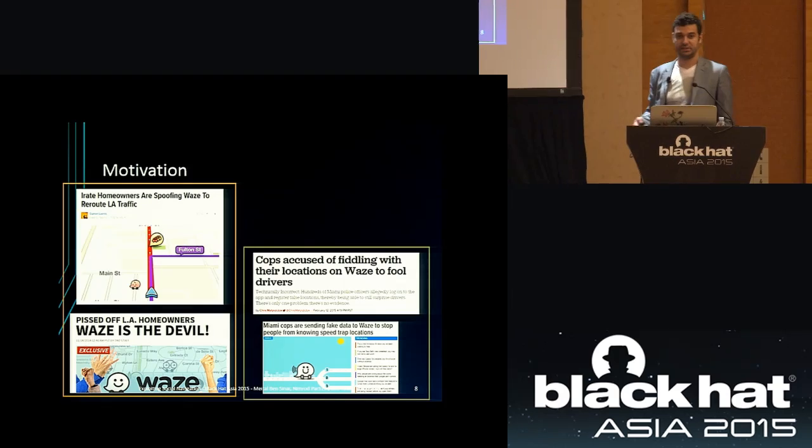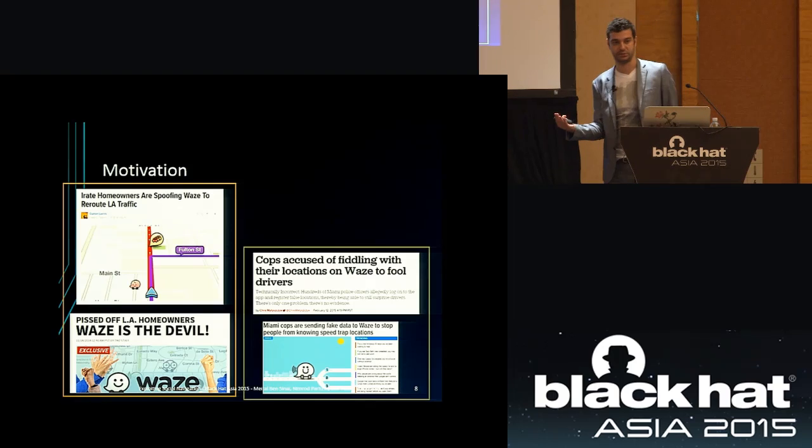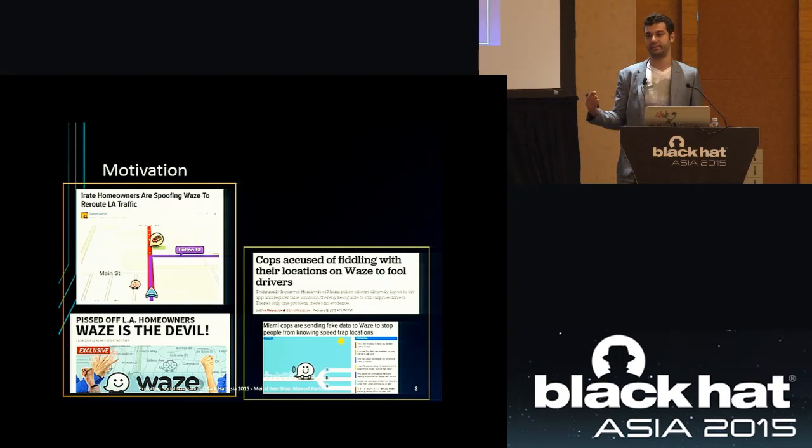Another more serious issue is police forces in the United States. They're actually accusing Waze of helping criminals because in Waze you can report locations of cop cars. And so they're really angry about it, and they also even started actively reporting false locations of cop cars, which is kind of ironic because it's kind of illegal to do that.